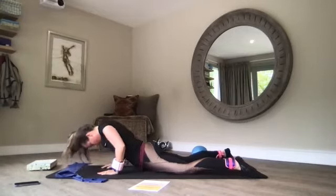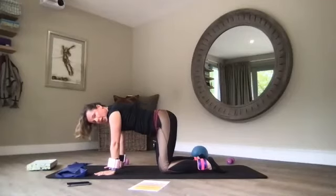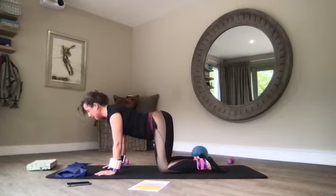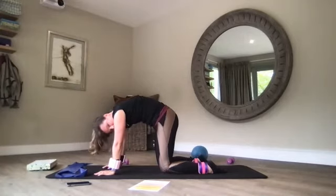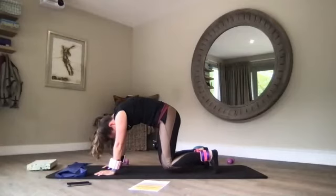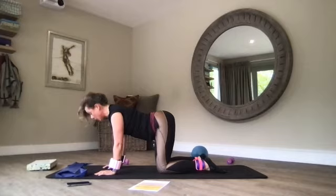Hardly any pressure underneath my hands at the moment — now I'm pushing into my hands, chest out to the sun, shoulders down the back pocket, squeeze glutes, pull your belly button to the spine. Hands are underneath your shoulders, pelvis needs to stay glued to the mat, elbows tucked into my rib cage. Lengthen back to center, hands underneath your shoulders, and we're going to come into cat and cow. Roll into a fetal ball on the side for those with knee issues. Starting with cow — stick out your bottom, lengthening my arms and neck forward, trying to get my shoulders in my back pockets, creating space between my shoulders and my ear, lengthening my head forward.